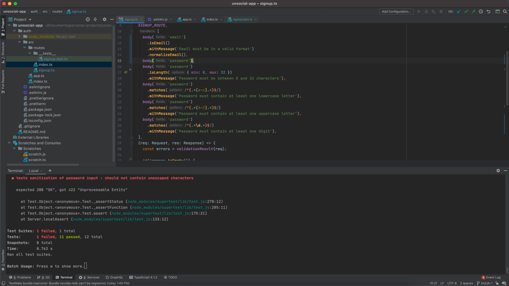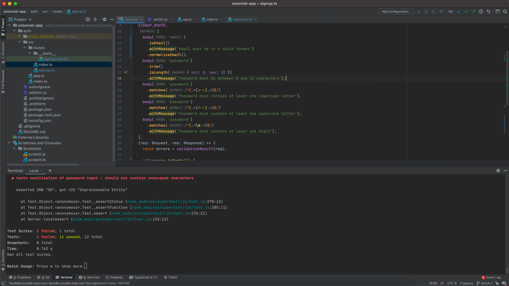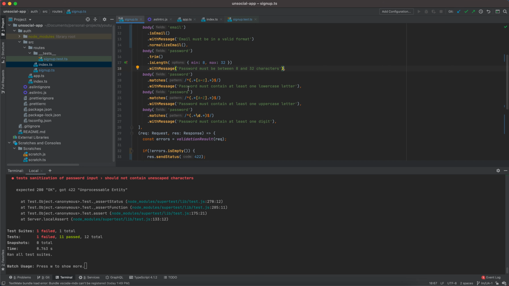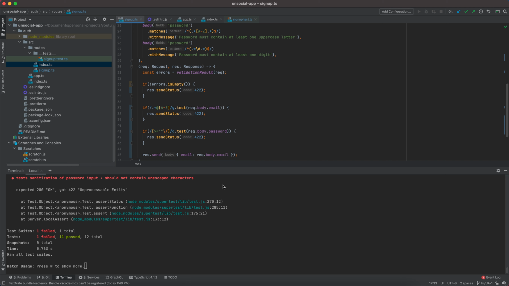So let's remove everything, and we will put the dot trim back here, then dot isLength, and then afterwards I can add the dot escape method, right? So now I'm going to escape the characters as long as I can ensure that the length of the password matches this 8 to 32 characters. So let's see what's going to happen now with our failing tests.